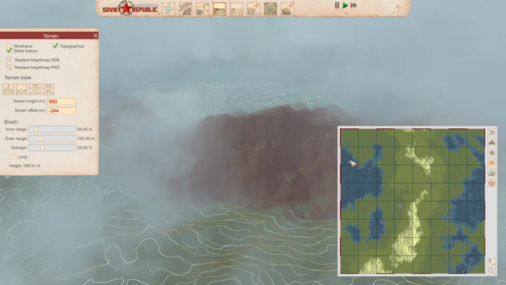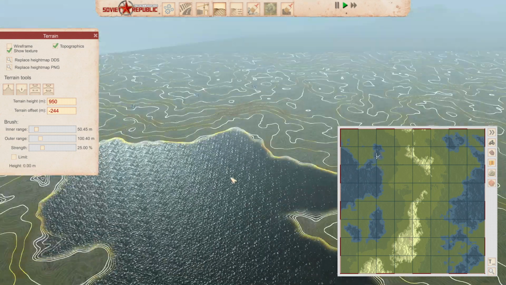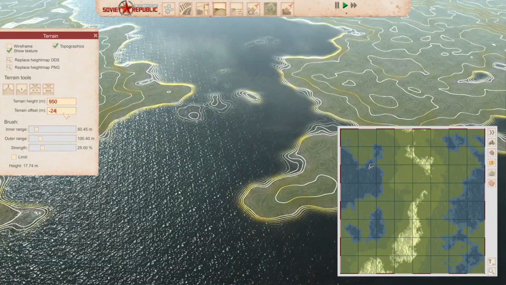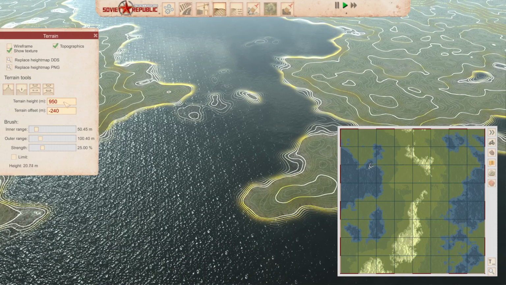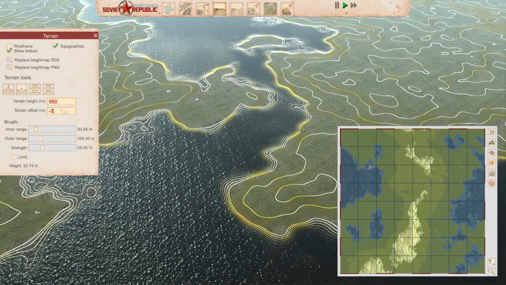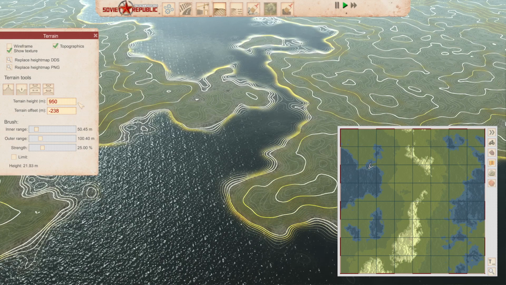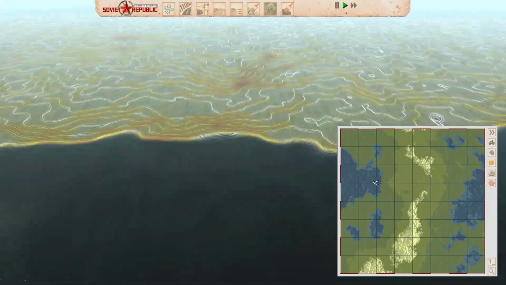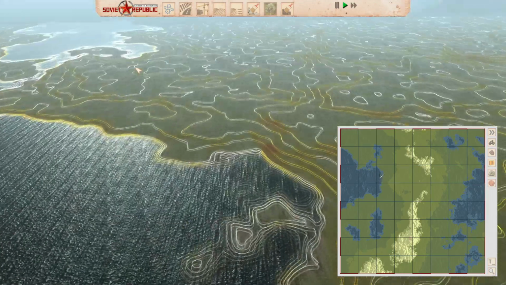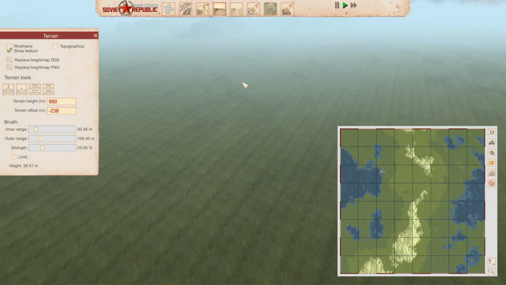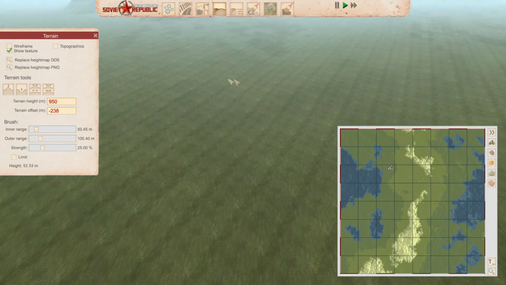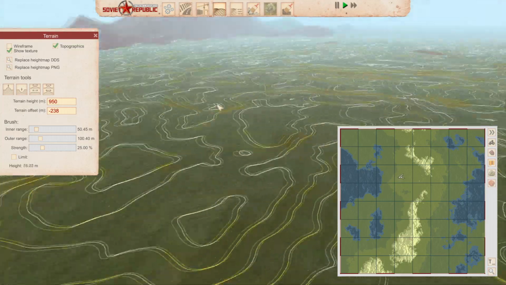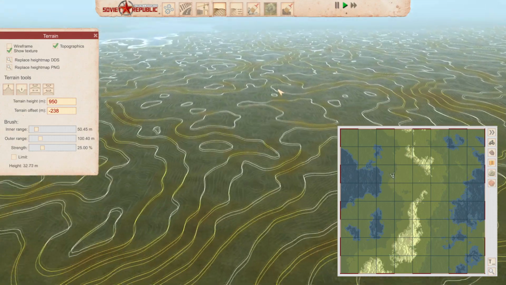In fact, what we've actually done over here is created a bit of a bigger lake here. So what we could do is maybe drop that down a little bit, maybe a little bit more, say 238. So this is how you can adjust the coastline and your overall terrain. But what I suggest is that when you're doing this, use the new topographic feature, because otherwise it all looks deceptively flat, but of course it's not really that flat. By doing this, I've made the general flat areas in here a little bit more rugged with respect to the overall concept.